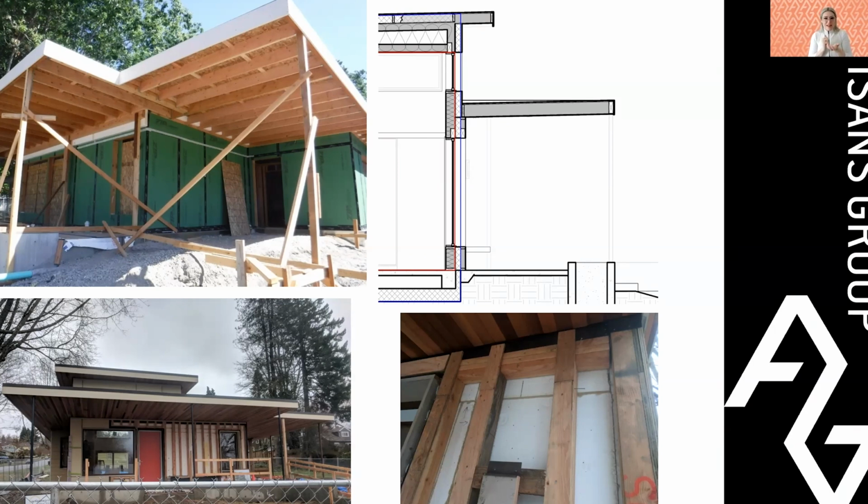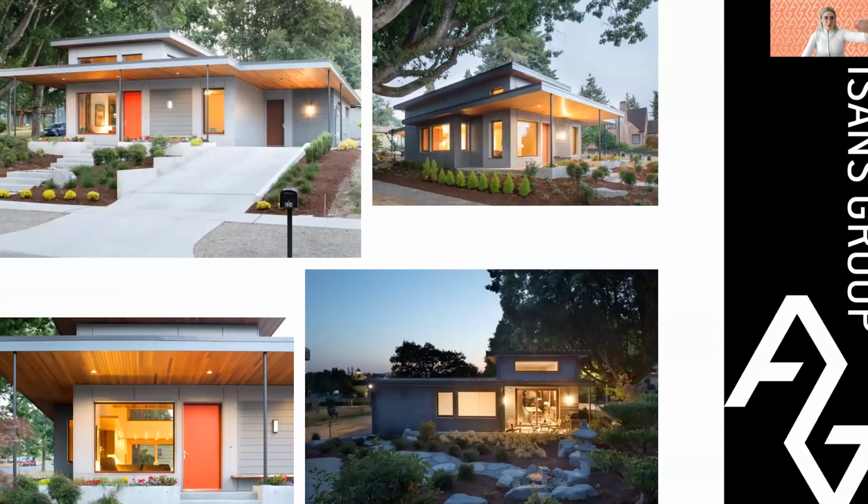You can do it in a hidden fashion, and because you can't see the bottom and the top in plane, you can't tell that they're not lining up, right? So you can't tell that the bottom wall is deeper than the upper wall. And then of course the porch has that really light sort of mid-century modern effect, but it's got a bunch of structure in that deepened rain screen.